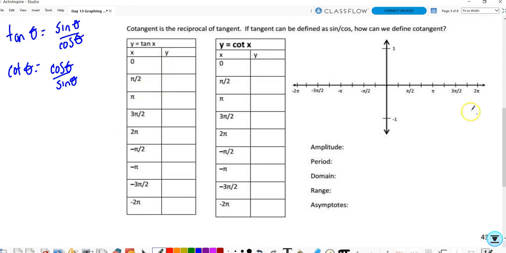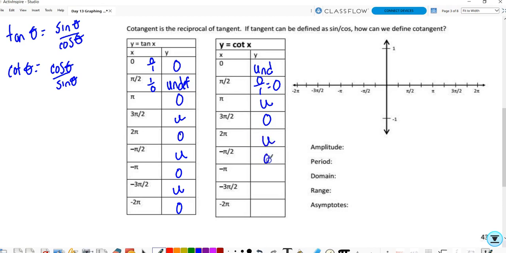All right, so for our tangent function, we're going to go back and look at what values we put. This was 0, this was undefined. Because here we did 0 over 1, and this was 1 over 0. And it kept going like that for our whole chart. So if we reciprocal all these, 0 over 1 becomes undefined, and 1 over 0, when you flip it, is 0 over 1, so that's 0. So all of these zeros become undefined, and all undefineds become zeros. So we've got an asymptote at 0.